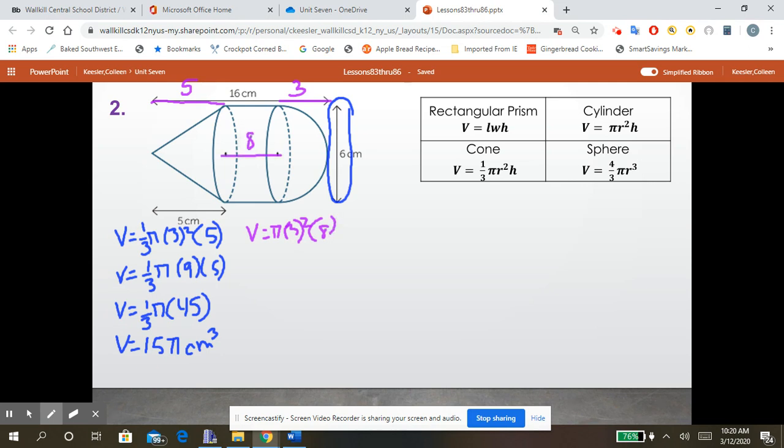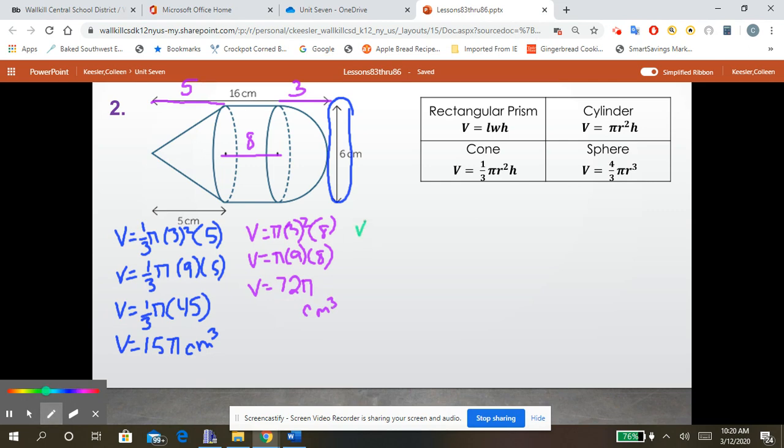All right, so that's where it gets a little bit challenging. You got to make sure you pay attention to how it's labeled and break it apart to use the correct units. So now we can finish this up. Volume equals pi times 9 times 8. So volume equals 72 pi. And again, in centimeters cubed. All right, then last we do the hemisphere.